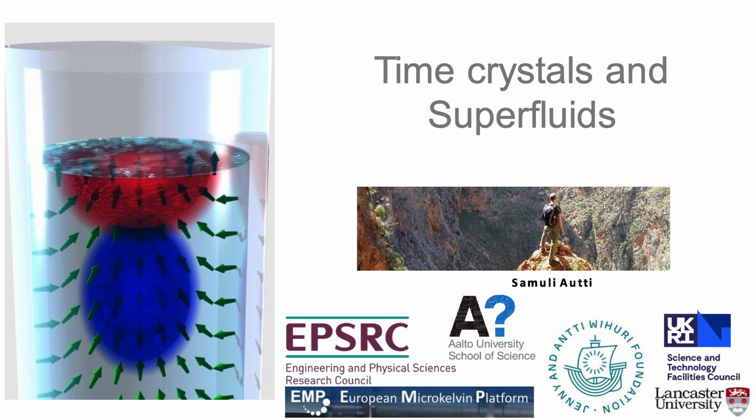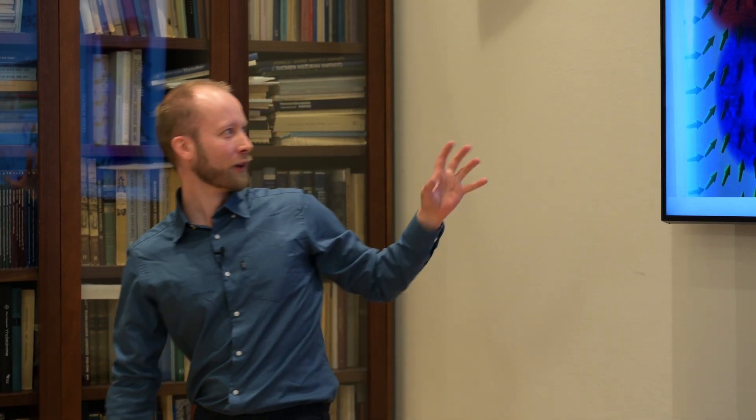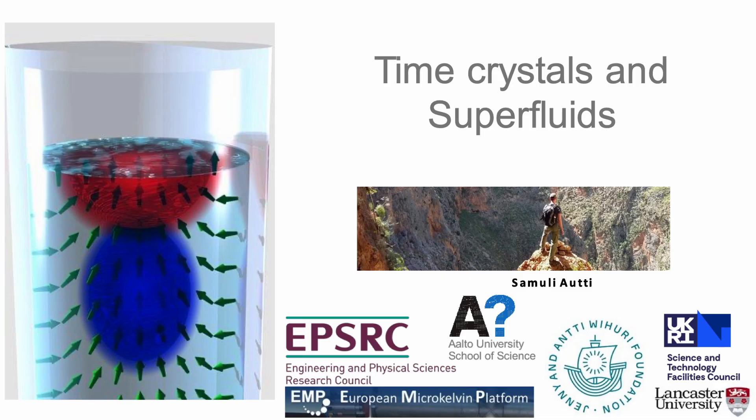This is a glass cylinder, the realistic size would be about six millimeters wide in the experiment, and the two time crystals, the blue one and the red one. The light frequency in this picture might be about a million times too high, but otherwise this is not very far from the truth.